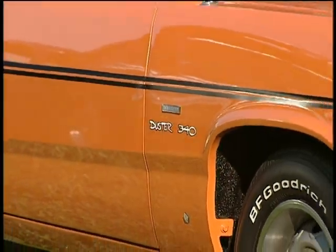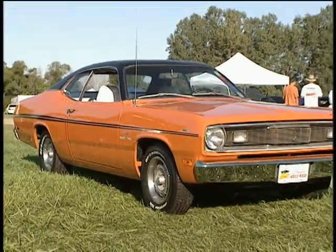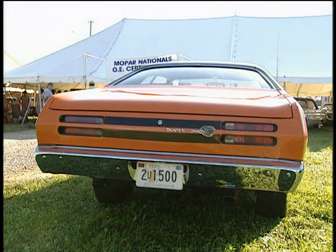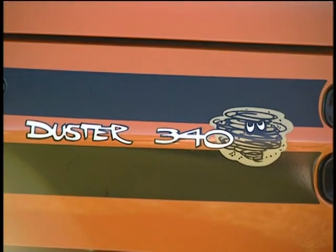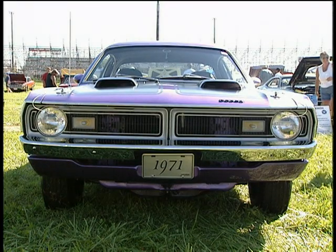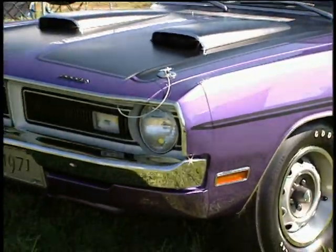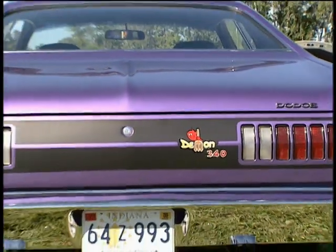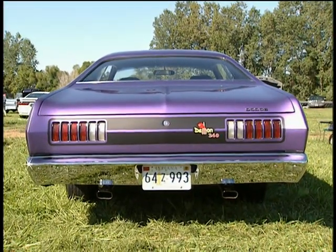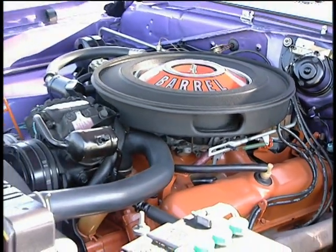But where do you go from such a popular shape? Well, if you're Dodge, you look next door at Plymouth. The Plymouth Duster had debuted to massive success, not only as a successor to the Valiant, but with a 340 engine, the world's next great small block muscle car. Dodge said, anything you can do, we can do better, and borrowed this body style for 1971, naming it the Dart Demon and packing it with all the stuff that had made the Dart a people-pleasing muscle car. The 340 Demon was the 70s version of a 60s favorite.